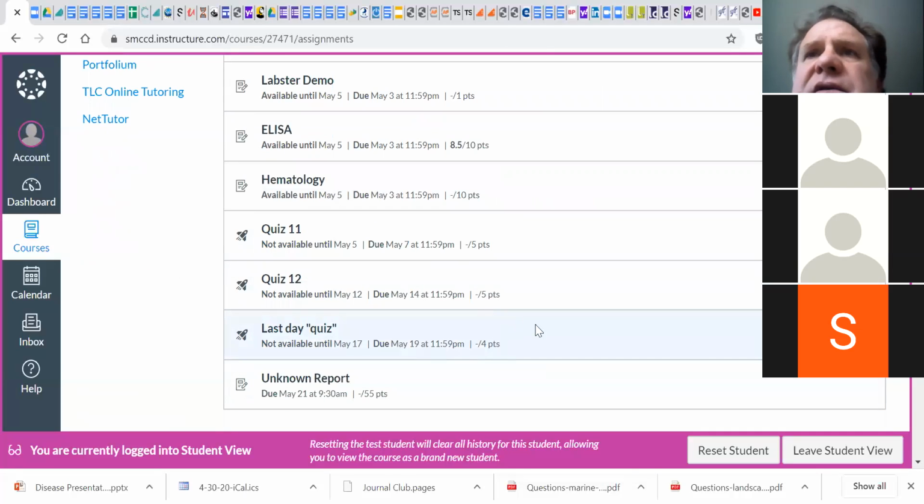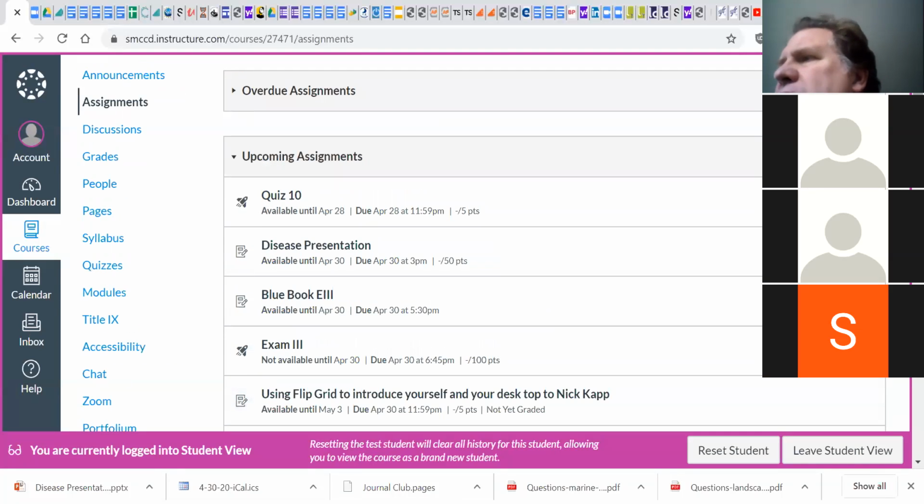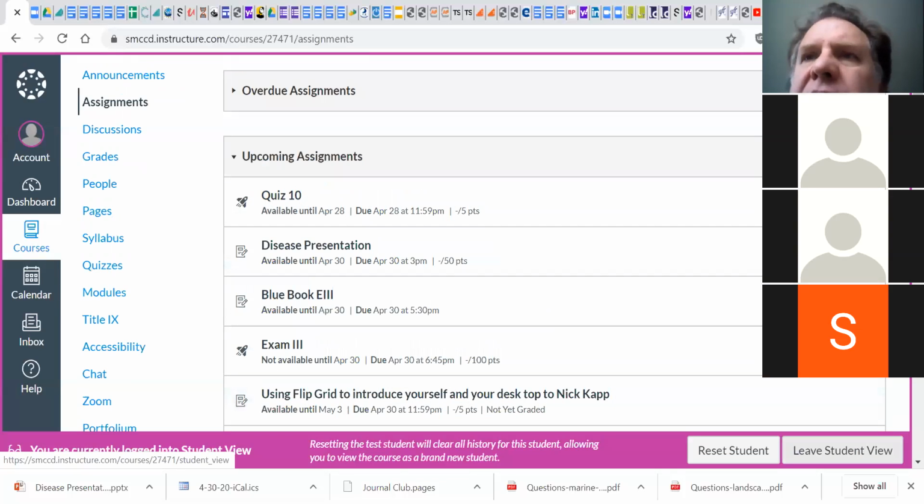Last day quiz. Okay. We're not going to be doing an unknown report here, but we will have a Labster activity where you will be identifying an unknown. So we'll be working on that a little bit. Bear with me. I know I didn't talk about what's in the M&M, and I will go through and talk about that. But you were expected to make a PowerPoint for the M&M, and I need to find that, and we'll talk about that a little bit more.